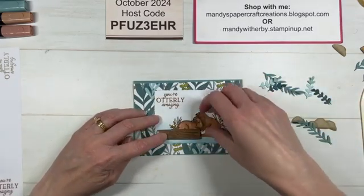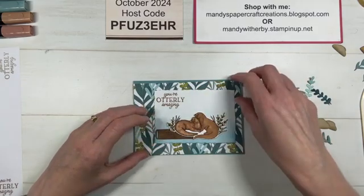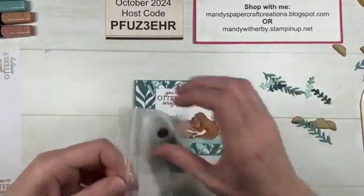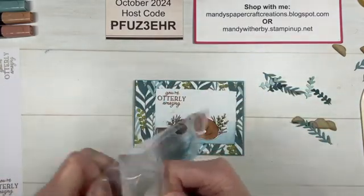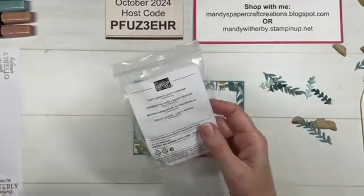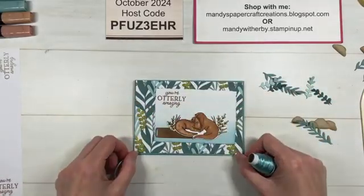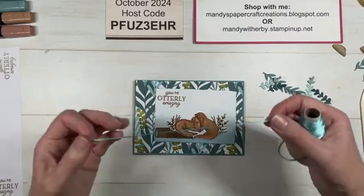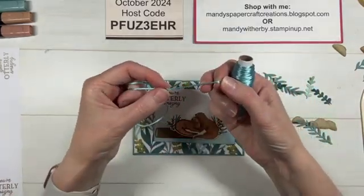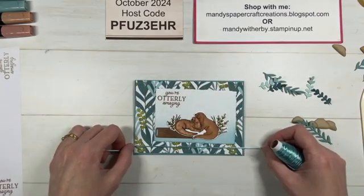Perhaps, because this layer is going to be full of all of the details, I'm wondering if I add twine to this layer before I adhere it. Where is that cord that we have? So this is the Lost Lagoon soft cording. It says that it's Lost Lagoon, but to me it seems a little bit more bluish. But I was wondering about putting that on that layer.